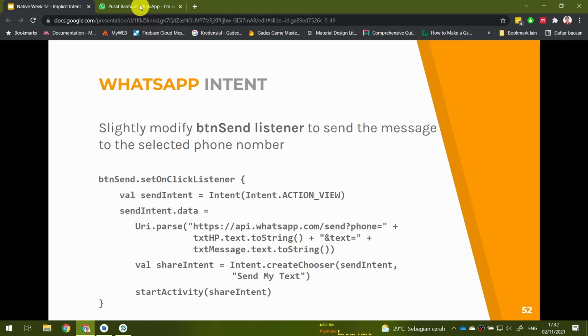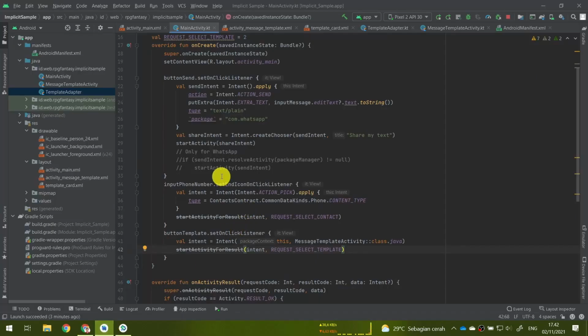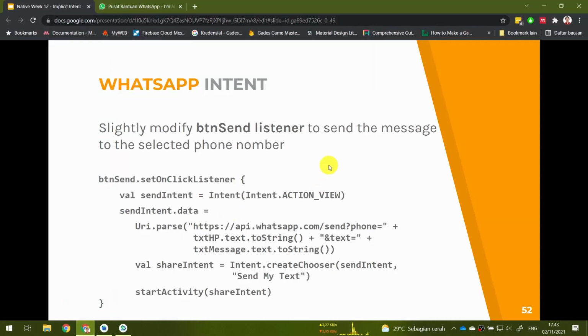And then you can follow everything as it is. I commented over here. Just resolve the activity and then start the activity. That's all. I hope you can try it by yourself.